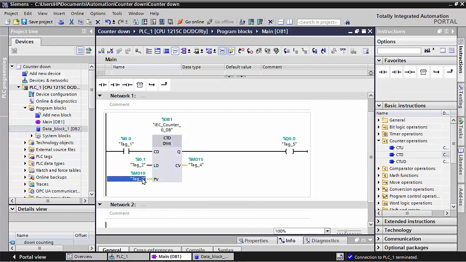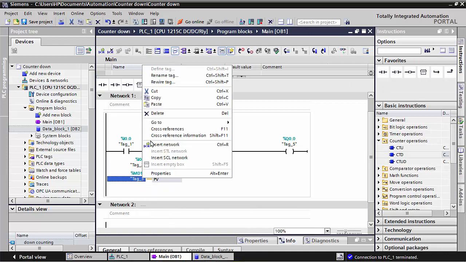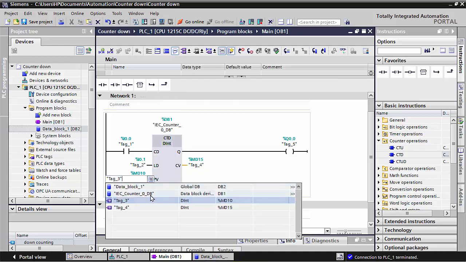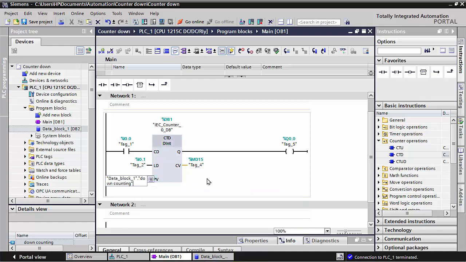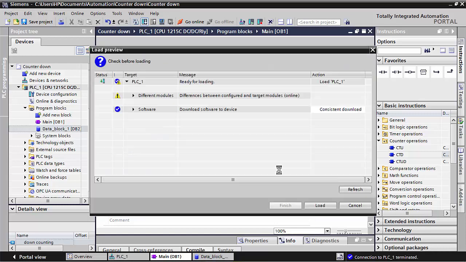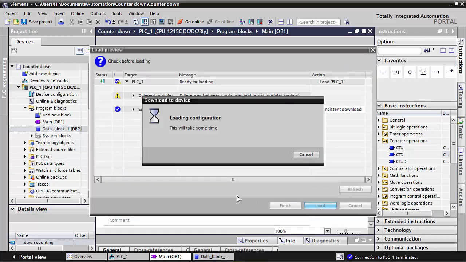Here I check this one, and this data block DB2, counting down, the DWord has to be put here. And now I will download again, then click load.